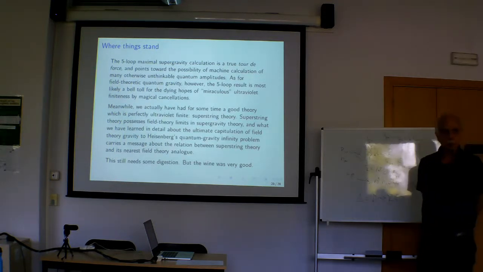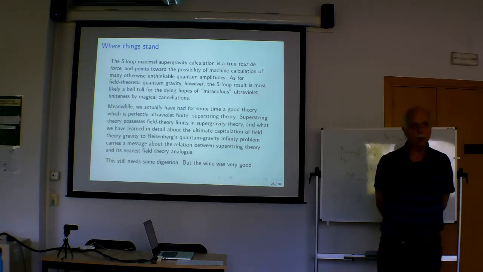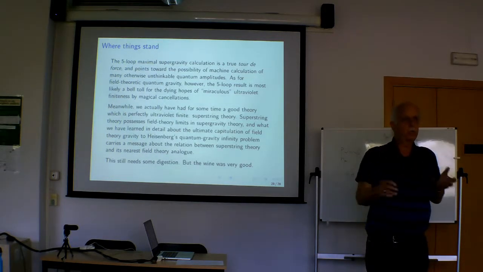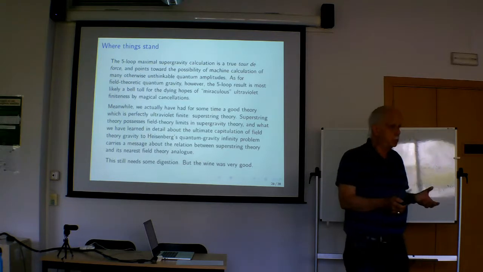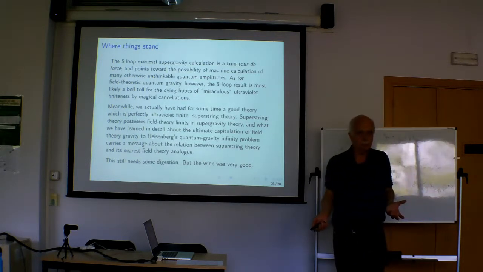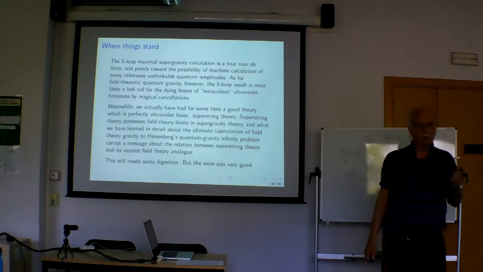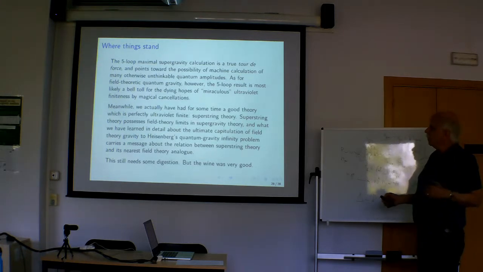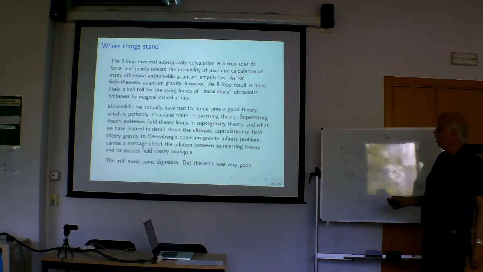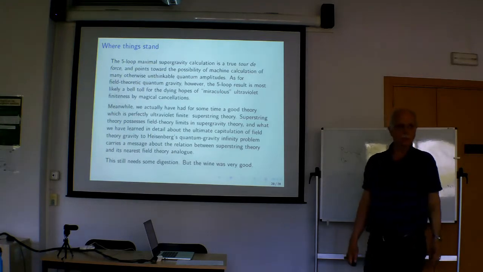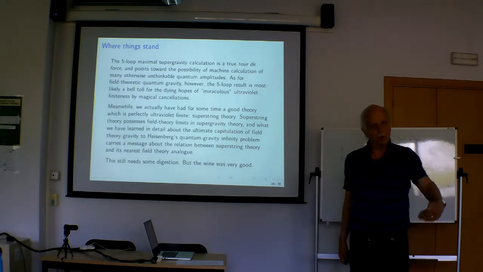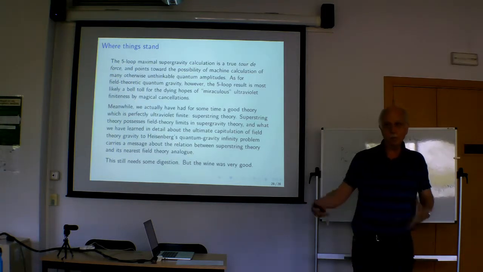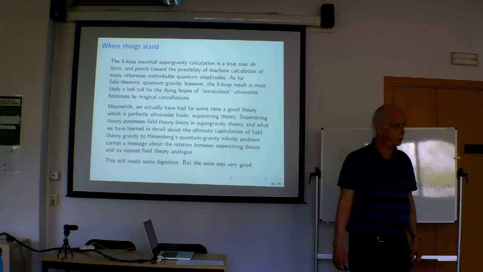That calculation is marvelous. In fact, there are techniques which now involve unitarity, relation with Yang-Mills and development of machine computation, because the number of diagrams is getting out of control. They think maybe they can go on to higher orders, but in any case, their techniques are also useful for the LHC and in other contexts. For gravity itself, it seems that this result is likely the end of the hope for miraculous ultraviolet cancellations. It takes an awful long time before it starts behaving like Heisenberg predicted in maximal supergravity.